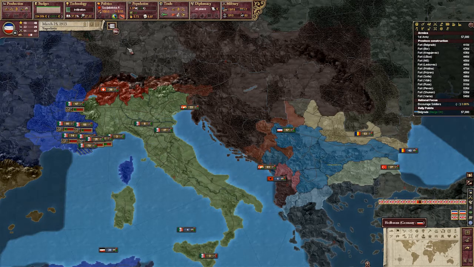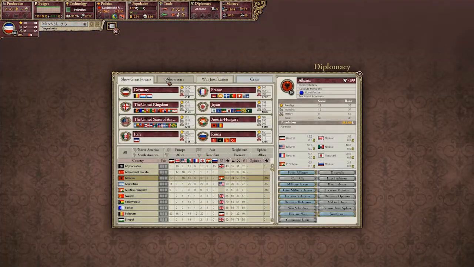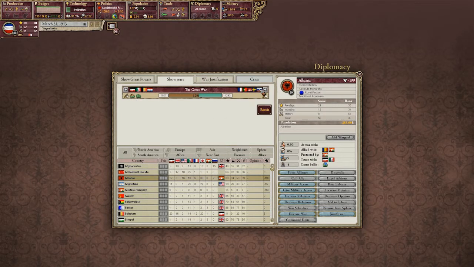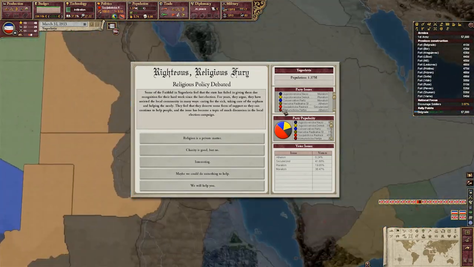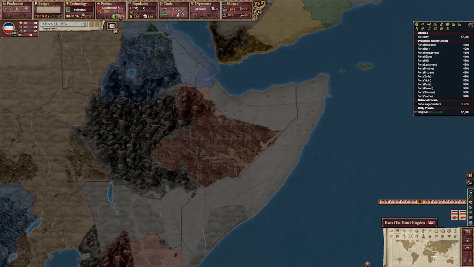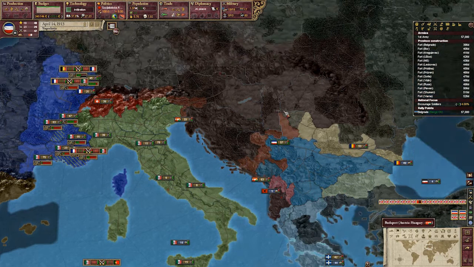What are you doing invading France? What is this? I guess you're allied with Germany. The Great War. Over what? French North Somaliland? Really? That's what you're battling for? That's the Great War of our time? Over this? Come on. Atheism. And Austria-Hungary isn't even involved?